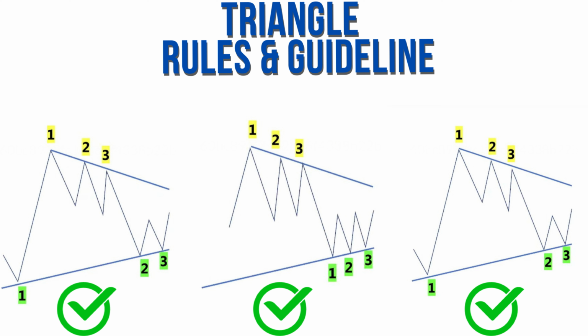In other words, a triangle pattern can be identified as long as there are a minimum of 3 touches on both the upper and bottom trend line, regardless of the order in which these touches occur. This pattern is valuable because it suggests a period of consolidation and indecision in the market, often followed by a significant price breakout, providing trading opportunities for those who can anticipate the direction of the breakout.